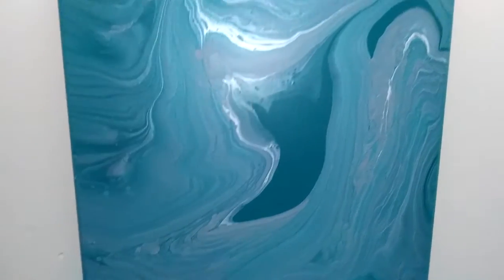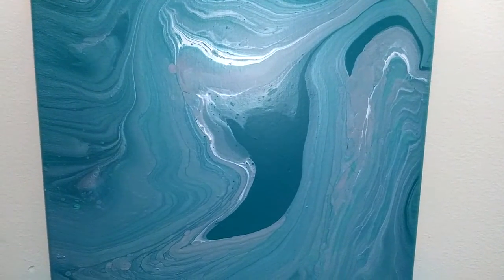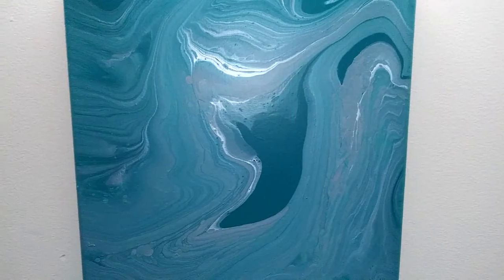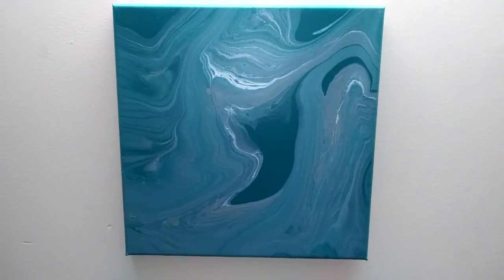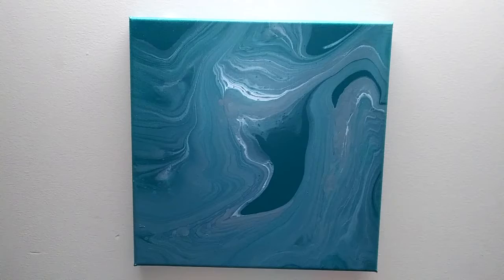I love the solid color piece in the middle. The solid color is what I wanted more pronounced in the other paintings, but because I did just straight dirty cups, it didn't actually come out as clean as I would have liked. So I really like that, and I think I'm going to try a little bit more of these.